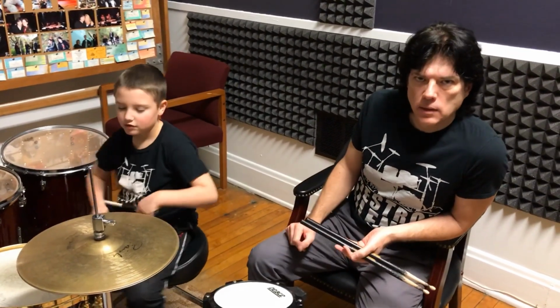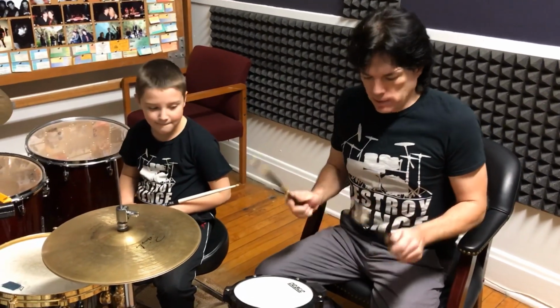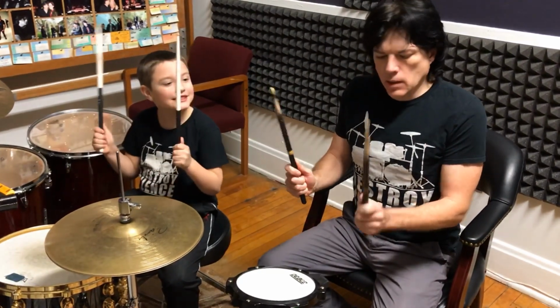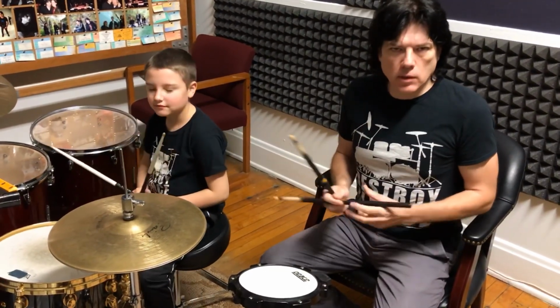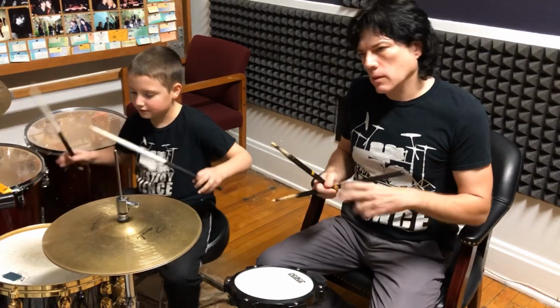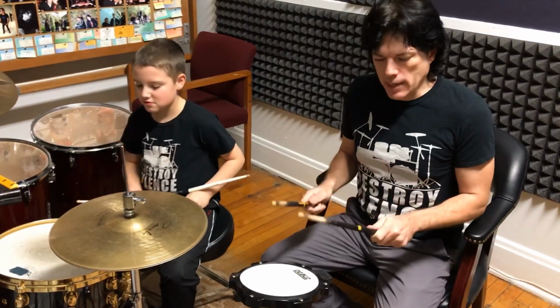So the first thing we want to talk about, most basic of all, is how do we hold the drumstick? Okay, so we're going to use what we call the match grip, which means both the hands look the same. That's why we call it match, right, AJ? There is another popular grip called traditional grip, which is a little more advanced, and maybe I'll do an episode on that in the future, but for this one, we're going to talk about match grip.